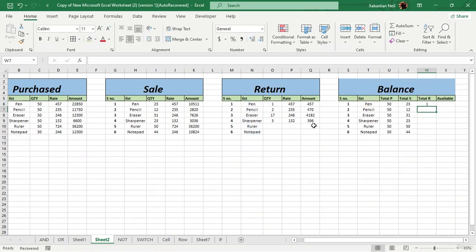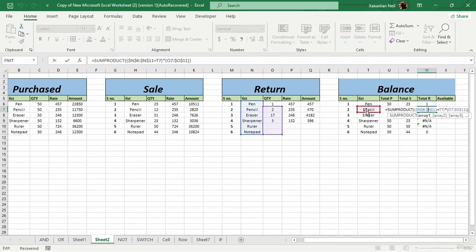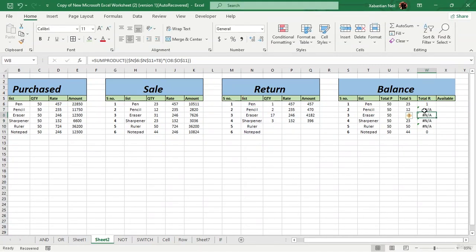Now you can see the total return has been changed. Now let's say Control C, Control V. Well, that will be the same, but Control V, and now you can see that this has differed. Now I'm going to open all of them up. Now you can see that they are different because they are N/A right now. So why are they N/A? You can see that the values are now different.